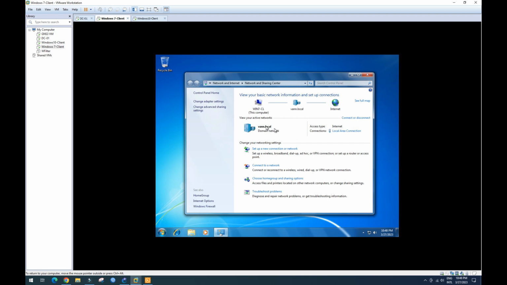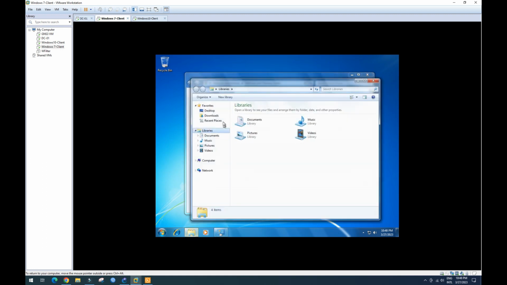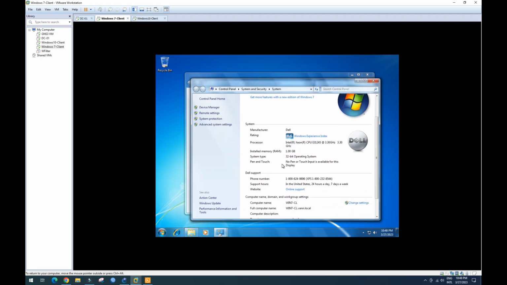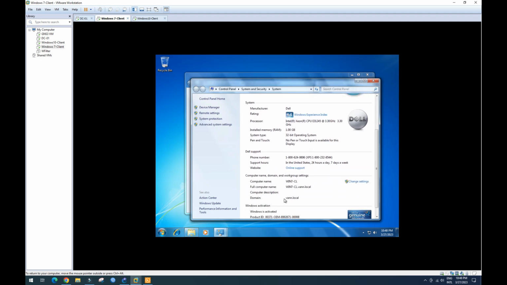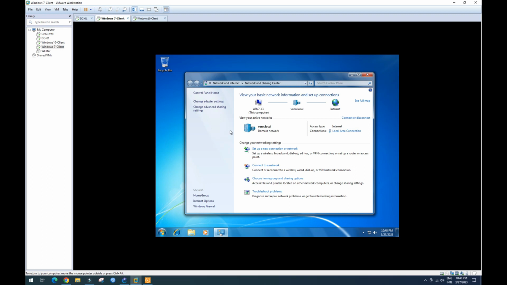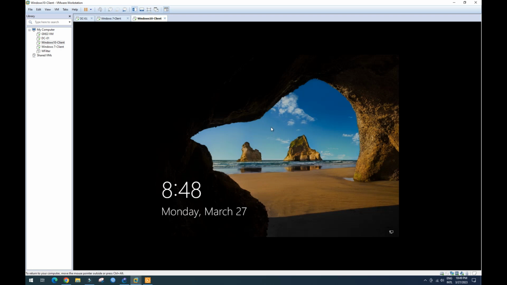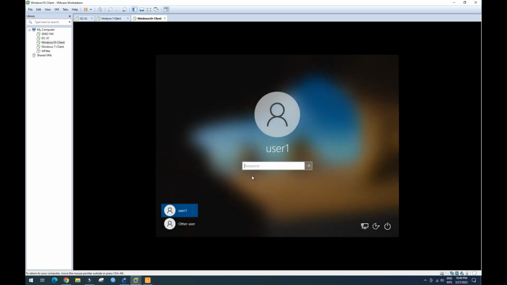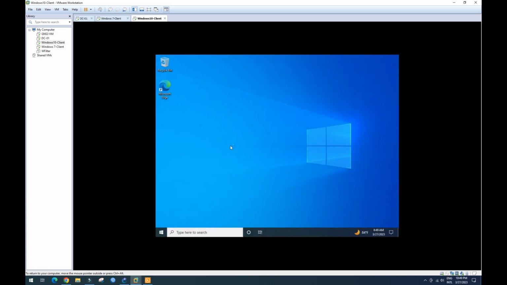Our domain one dot local, and if we check our PC here, okay, our domain here. So now our client can successfully join our domain, and let's go back to the client user 1. Okay, one dot local.